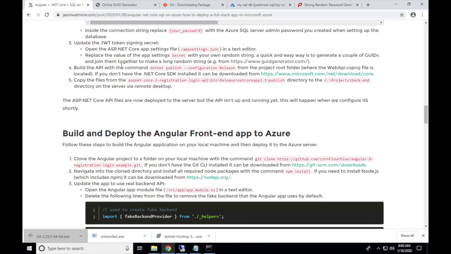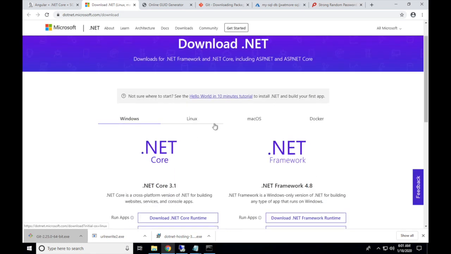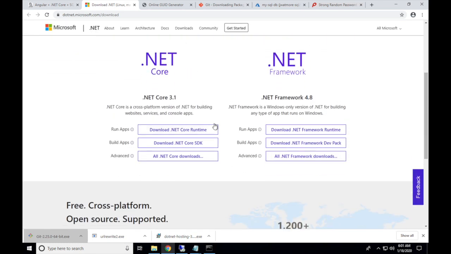Next, we want to build our API with the .NET publish configuration release to build it in production mode or release mode. We don't have the .NET Core SDK installed yet, so I'll install that quickly by downloading it here.